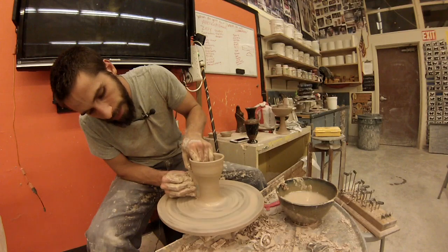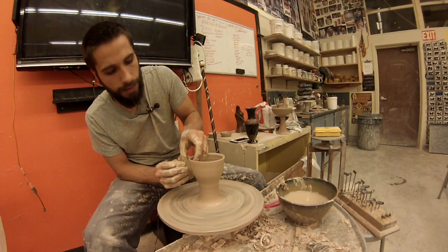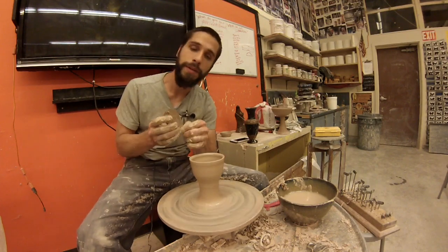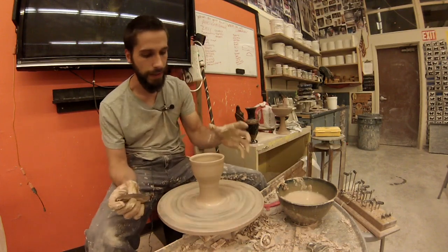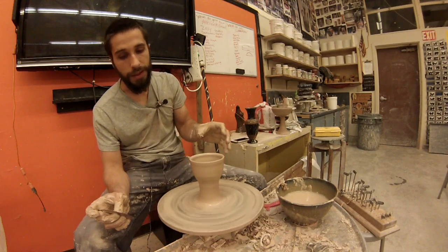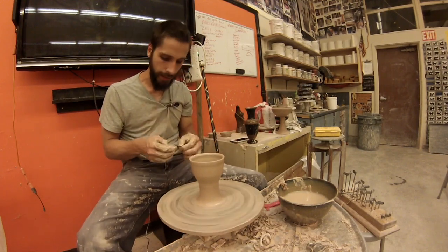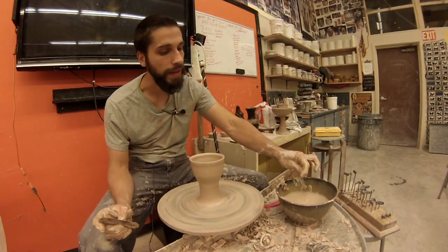I like building things out of parts because if you have enough parts, you can make really neat, maybe interesting new shapes that you couldn't do or you wouldn't do if you were throwing a vase and you were kind of invested in the bottom half when you're working on the top half. Because I'm making all these parts, it's almost like I get to build with blocks. And if I make enough parts, I can make more than one vase and use them all.